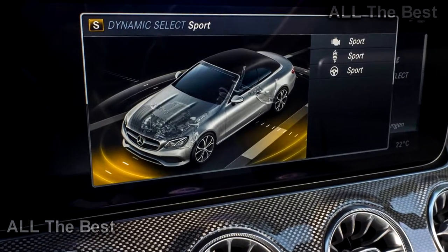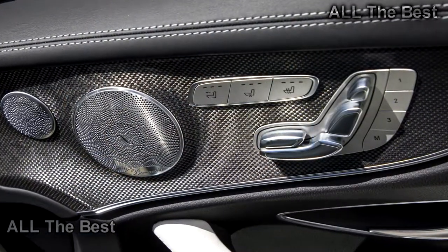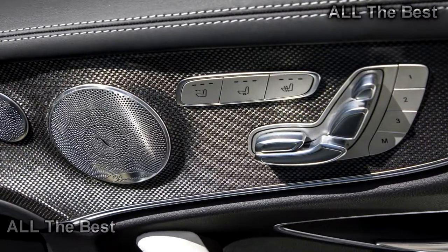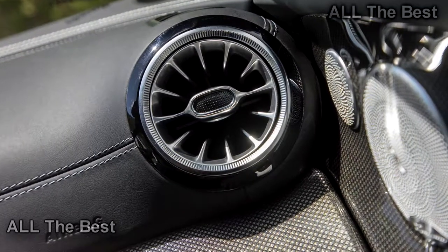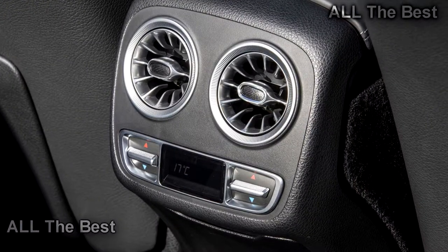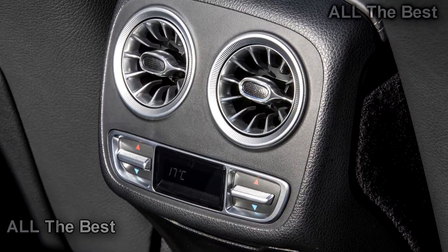Engage the optional air cap wind deflectors, one thin, full-width screen rising a couple of inches up from the windshield header and another, taller screen rising from behind the rear head rests, and the E-Class Cabriolet keeps a respectable amount of the conditioned air in the cabin in addition to minimizing hair tousle, provided you keep the side windows raised.